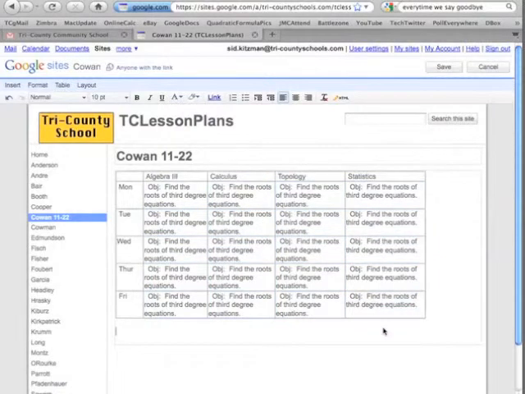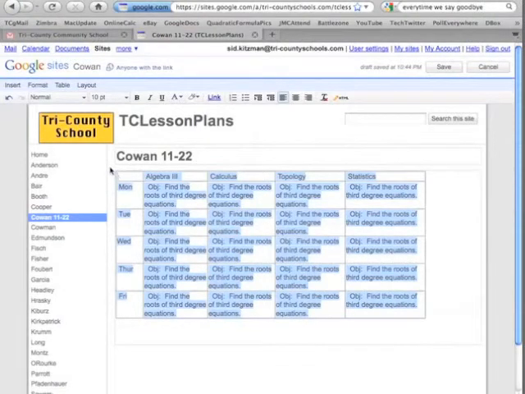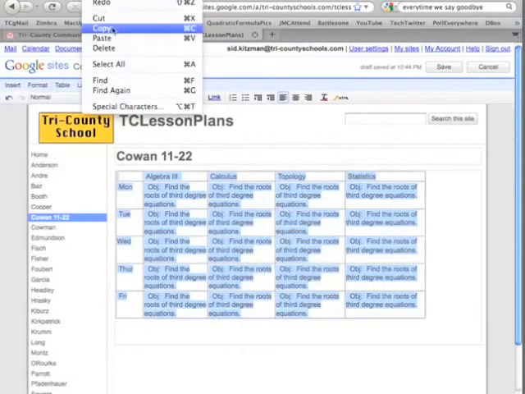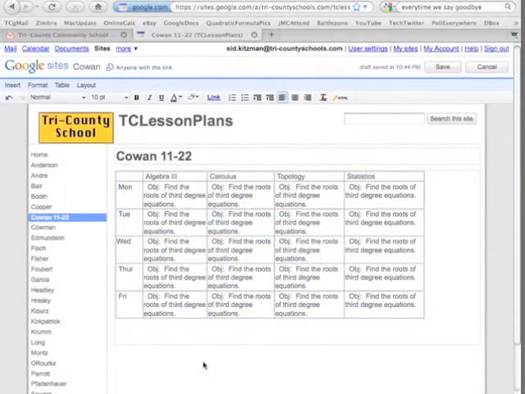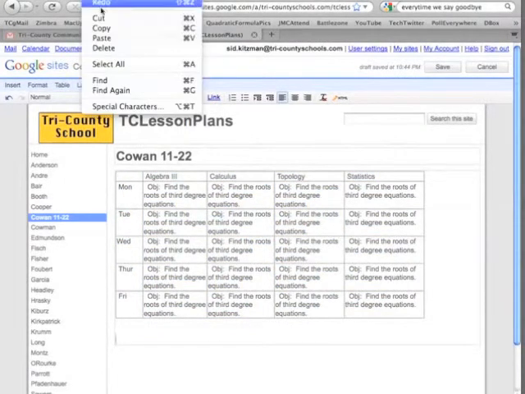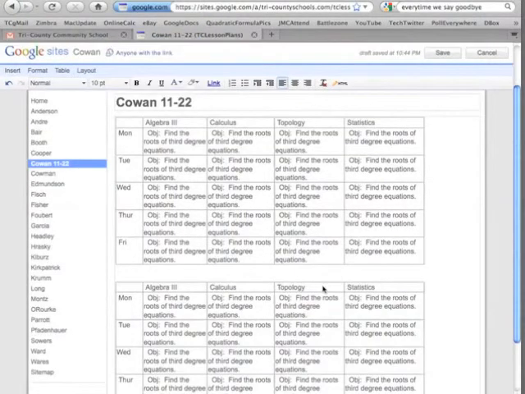Another thing you could do is start down here below the table and click and drag up into the upper left-hand corner until every cell has got this blue area in it. Then you could do edit, copy, click below your table, and then do edit, paste, and you get a whole other copy of the lesson plan. So this would be good if you want a little backup copy here.